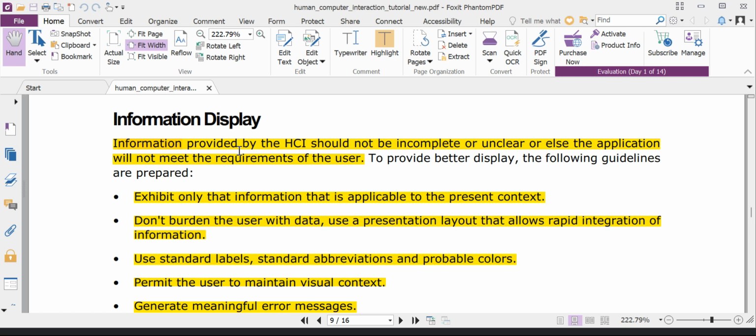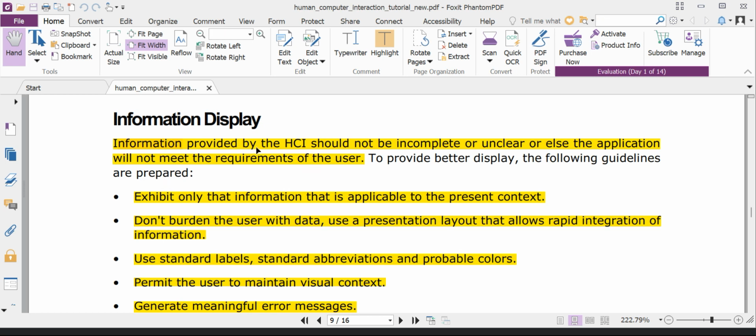Don't just put everything onto an interface. If you think there's a need for extra words, you can split to the next interface, okay, so that you don't have a lot of information on one screen.